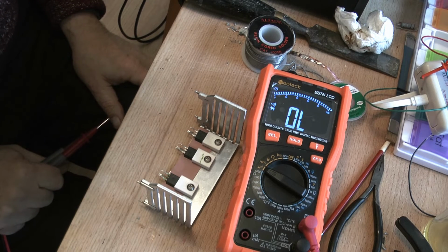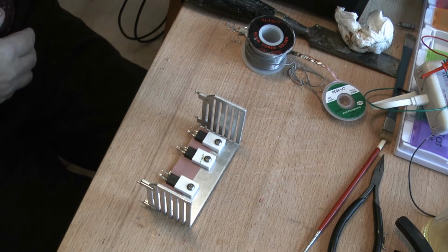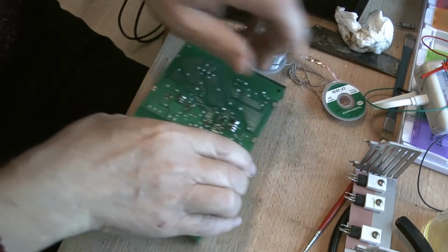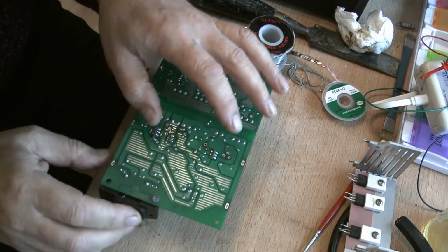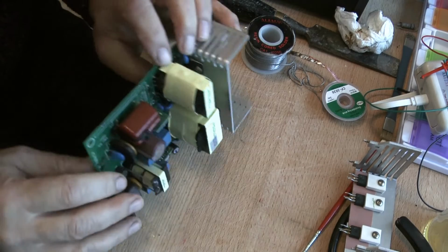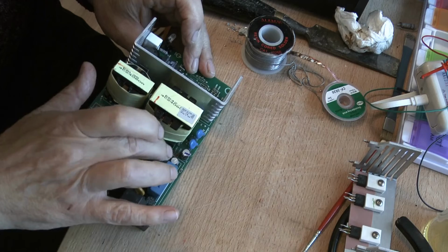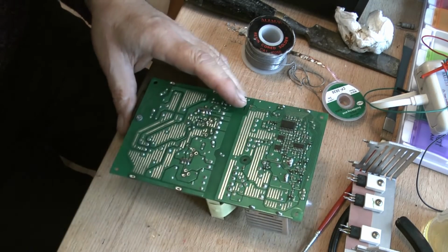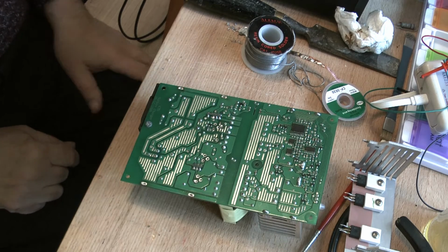So they've got to be replaced, and I think that's game over for today. But we've got to ask ourselves the question, what caused them to blow? And I'll come back to this board. And we've got this little piggyback board in here. It's the other piggyback board, so the one I repaired on the other one was here. This is another one. I think we'll desolder that and take that out. And then off camera I shall start testing components, and if I come across anything I'll explain it later.